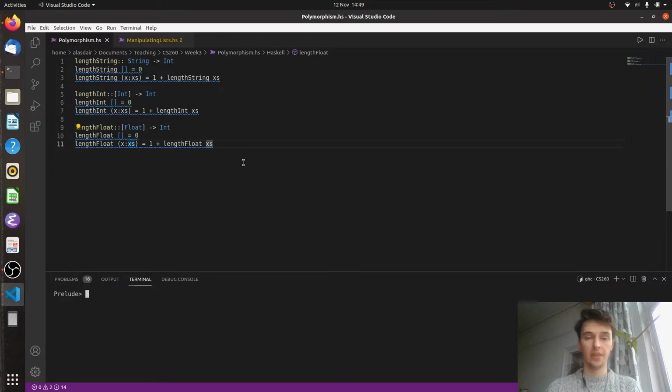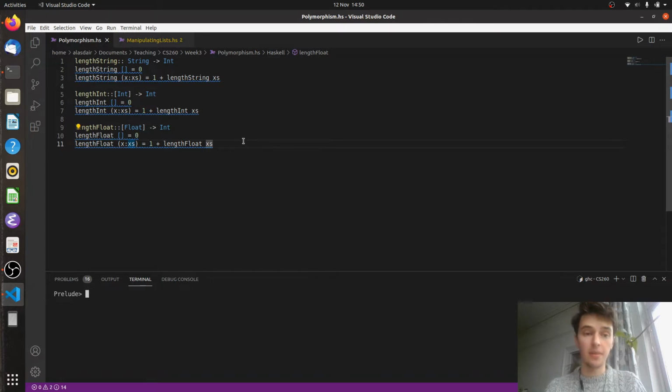Now, what is polymorphism? A polymorphic function is one which can take many types. You've seen this sort of thing in, for example, Java interfaces, when you see the interface of type E, and then you instantiate that at runtime with the actual type you're interested in. Haskell has a very neat and compact syntax for doing such things, and we're going to see that today.